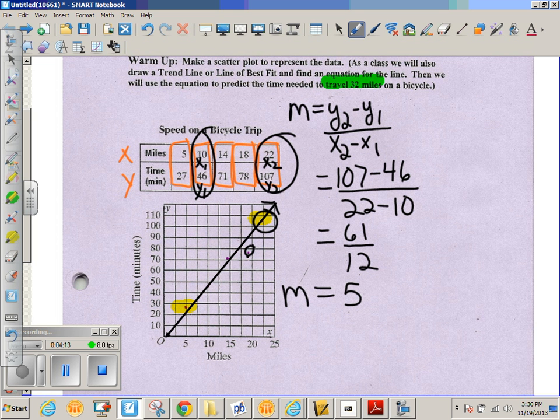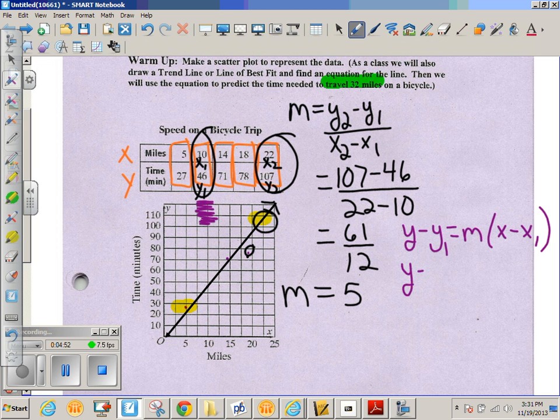Once I know my slope, then I need my equation of point slope. Remember, y minus y1 is equal to m times x minus x1. And then I can use either of those points. It really doesn't matter. I'm going to choose the point that was smaller, which was the 10, 46. But once again, once I use point slope, you guys know that once you've distributed, you end up with slope intercept, and then you're going to use the slope intercept formula in order to calculate or make the prediction. So either way is fine, but I'm going to go ahead and use the 10, 46.